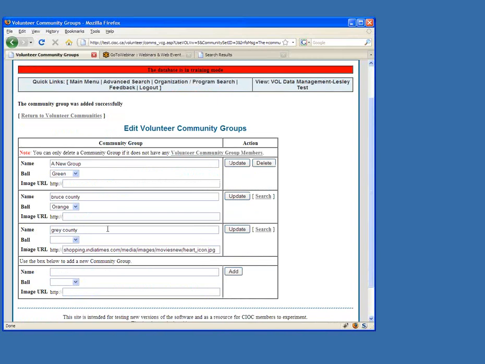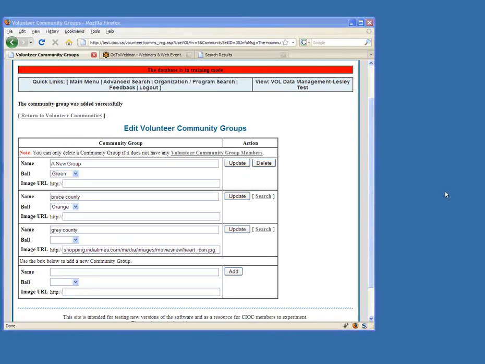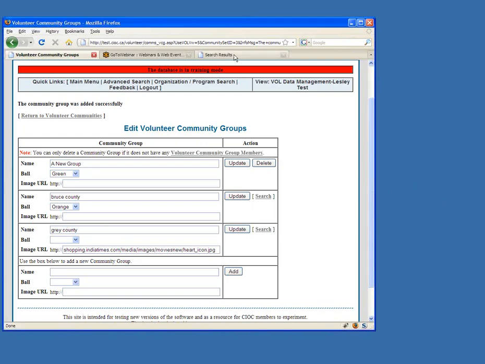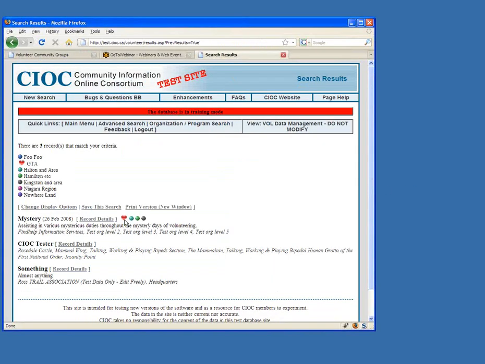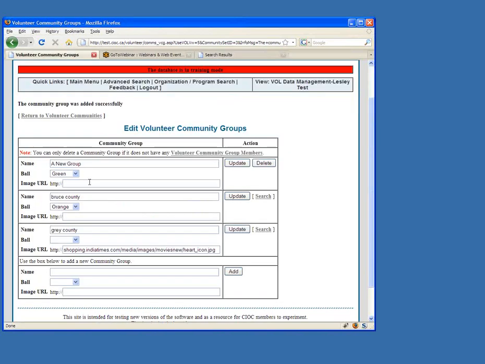Please note that the icons you will have to provide hosting for elsewhere yourself, and you can use whatever images you like. Right. Jennifer asked about the icons. I did a random Google search to find the heart. It's some shopping mall in India that is actually hosting that heart. Really, you would host the icons on your own website, and what you would be putting here is the address to the icon on your own website.